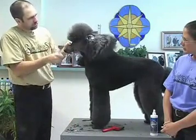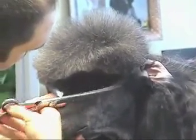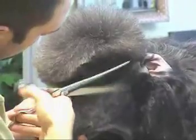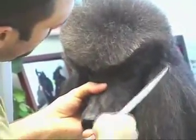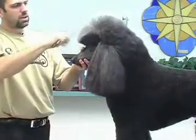I'll lift my ear back and comb everything down on the side of the head. I'm going to follow my line right around the eye and follow the clipper line right back to the corner of the ear. Even though I'm using curved shears, I don't want them straight up — if you have them straight up the top knot is going to look more like a mohawk. So you angle them out, and that way it's going to look more balanced. Once you lay the ear down you'll see a definition from the line I cut to the hair over the side of the top knot.